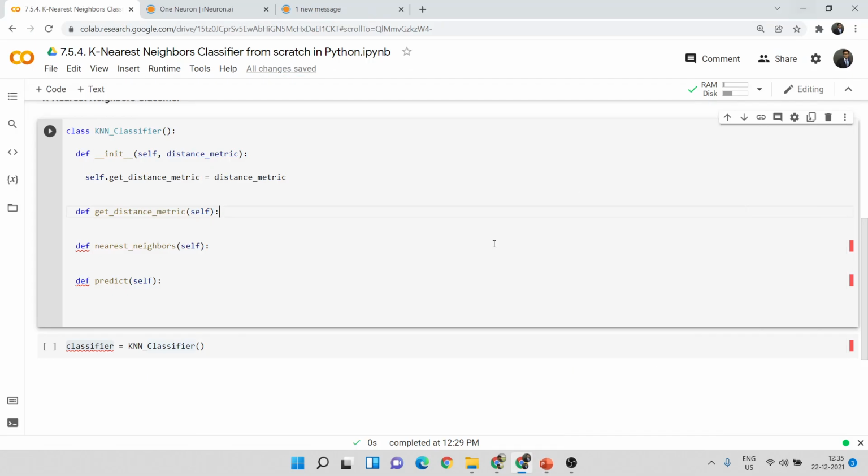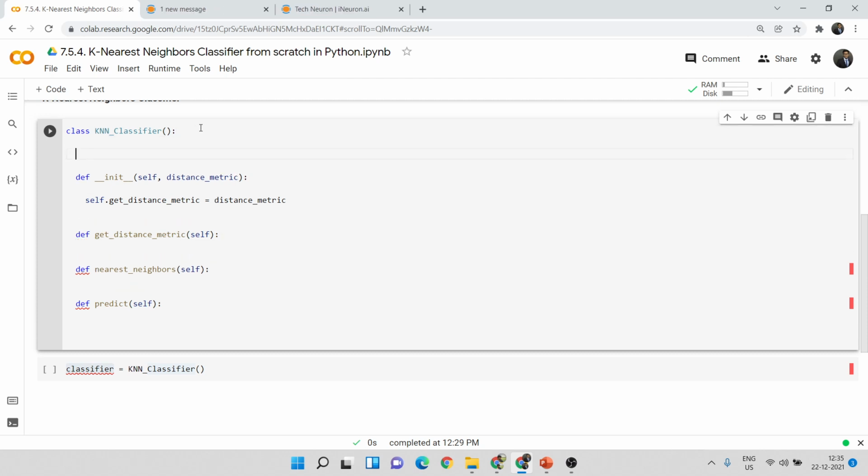This is how we are going to build our KNN classifier, and this will be pretty different from the other models that we have created, say logistic regression and linear regression and so on, because in this case we won't be using a fit function. We will just be using all these other functions, but we don't need the fit function because we don't need to fit our data to any model. Hence this KNN classifier is also called a lazy model. That is another thing that you can remember.